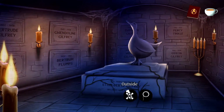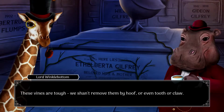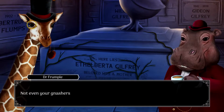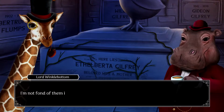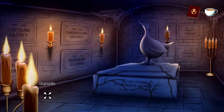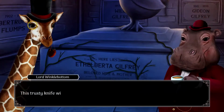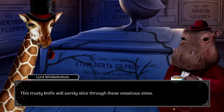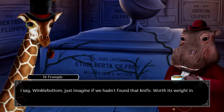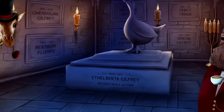Okay, well, let's grab some vines then. These vines are tough. We shan't remove them by hoof or even tooth or claw. Not even your gnashers would get through those, eh? I'm not fond of them in any case. Too bitter for my palate. We could try the knife. This trusty knife will surely slice through these vexatious vines. I say, Winklebottom, just imagine if we hadn't found that knife. Worth its weight in gold, that thing. We have used it quite a bit.